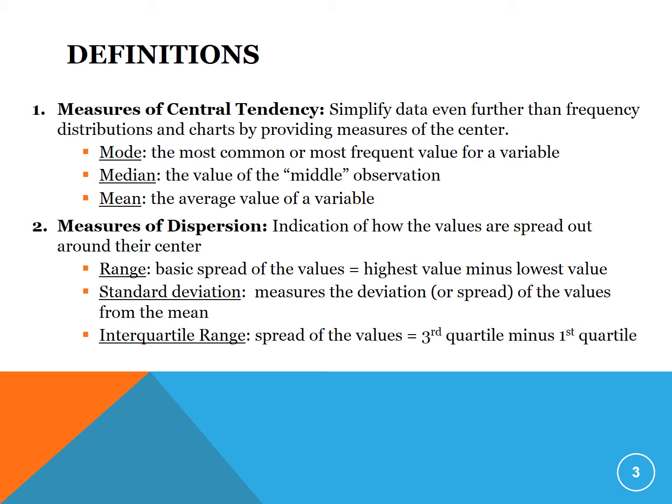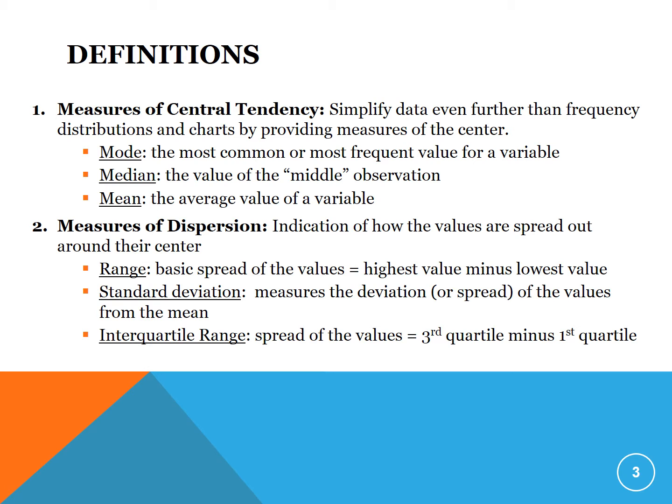Okay? We also have standard deviation, a little bit more technical, but we'll learn how to get through it, how to calculate it and how to interpret it. And it measures the deviation or the spread of the values from the mean. So from the mean of that value, how much are the other values sort of close to it or far away from the mean?